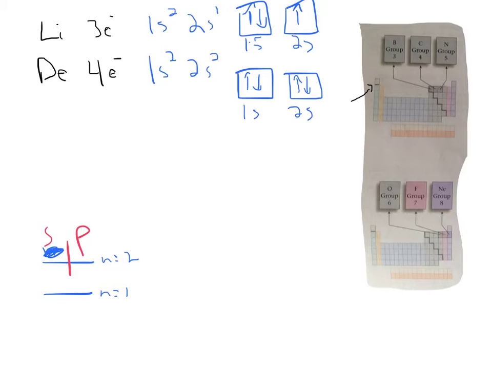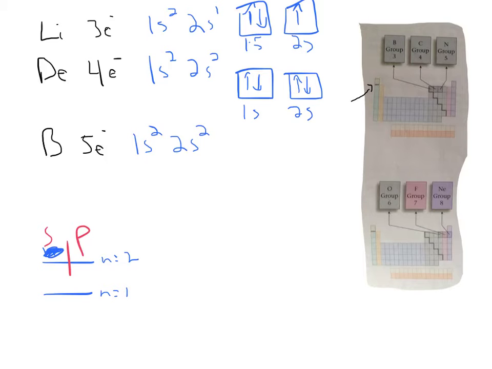So that gets us through the first 4 atoms. What if we get to boron, which has 5 electrons? Boron has 5 electrons. Well, we probably can tell that the first 2 will go into the first energy level, the S sublevel. The next 2 electrons will go into the second energy level's S. And then now we have filled that S, but we still have 1 extra electron. So where will it go?